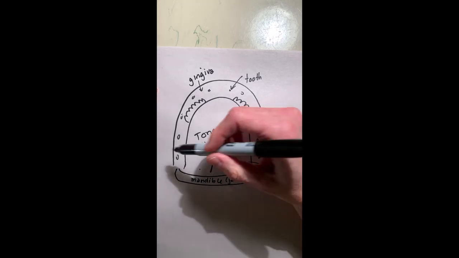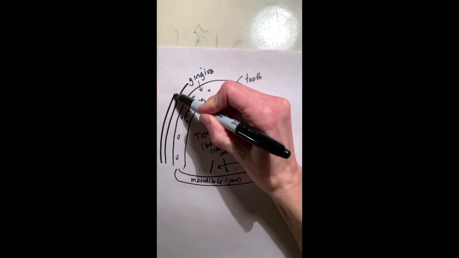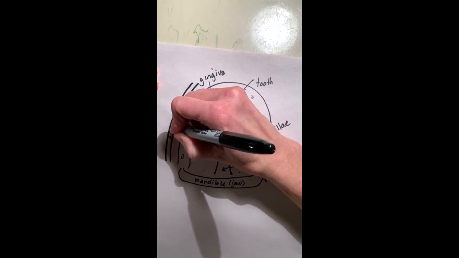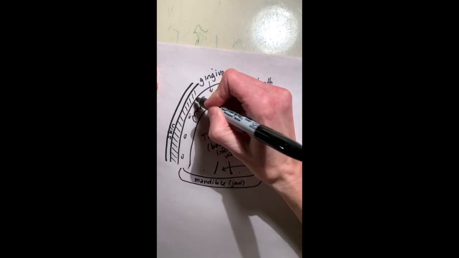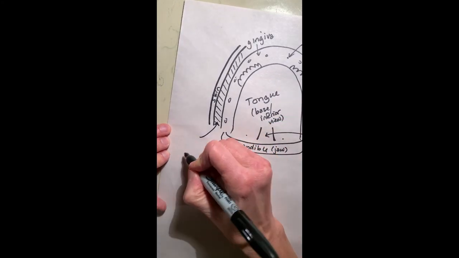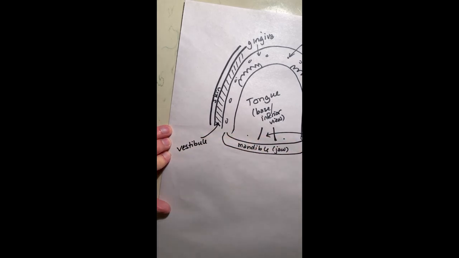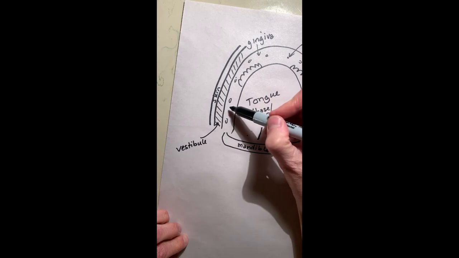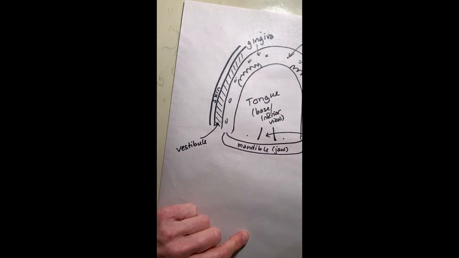There's a space between the skin that makes up the cheek. So this is the skin. There's a space here. It's a great place to stash gum, right? So this space is called a vestibule. The vestibule is a potential space that can be made wider if you stick something between the skin and the gums, between the bone. The vestibule is a space that goes all the way around.